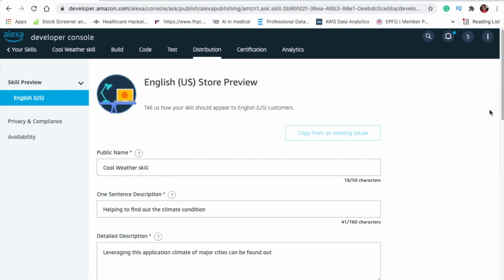It normally takes 24 hours, wherein the Alexa team does a complete code walkthrough. They also do a very good level of testing, and if there are issues or defects, they will mail you very clearly saying this is the defect, how to recreate the scenario, and they will even give you guidelines on how to fix the defect. Once that is all done, it will be published and made available. It's a little lengthy procedure, but the reports are very comprehensive.